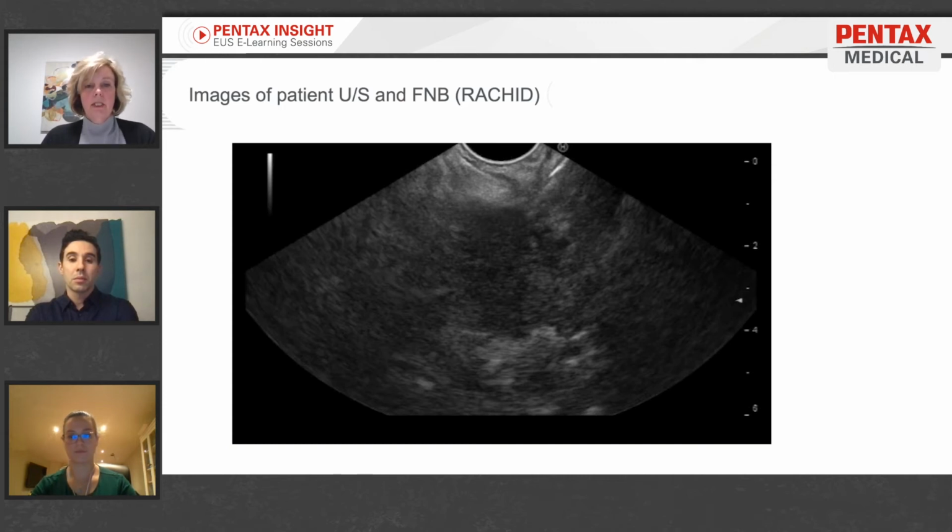Some sites have a cytology tech present during the procedure, and if so, the first step would be to make a slide. If they are not present, then this step is omitted. But the purpose of the cytology tech being present is to improve the diagnostic yield and to give feedback to the endoscopist about the quality and the adequacy of their specimen.